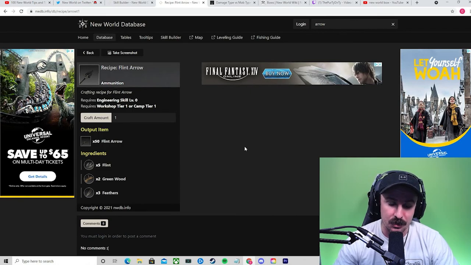It's a workshop tier 1 or a camp tier 1. I think these are the only arrows that you're going to be able to craft at your campsite. Everything else is going to require a workshop bench. So every time you craft a stack of arrows, you're going to get 50.